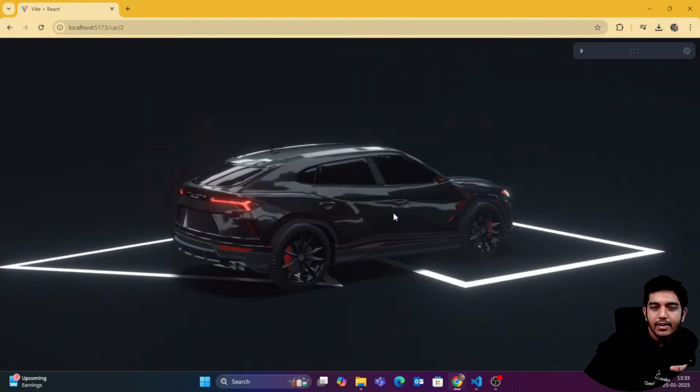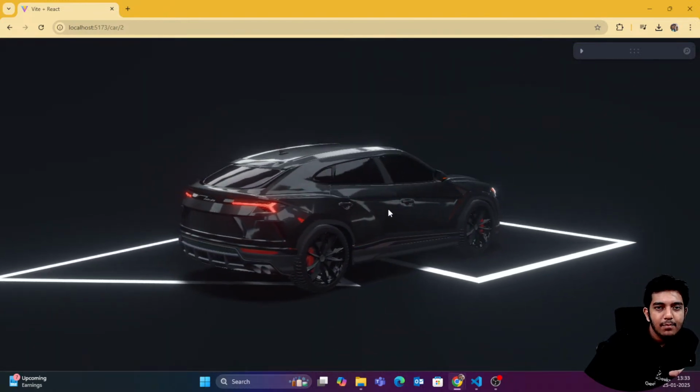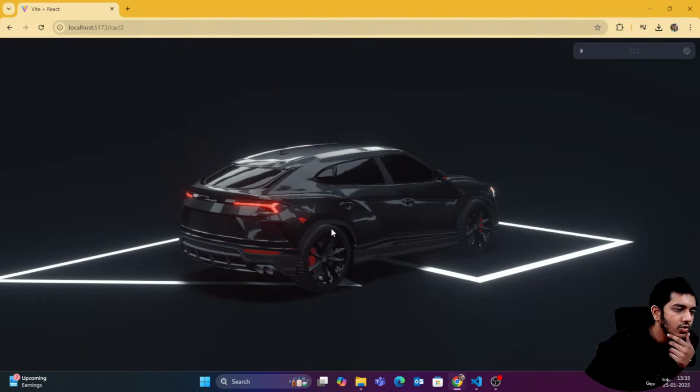to actually explain this, let me tell you what this is built on. We are actually going to use React Three Fiber. To actually learn React Three Fiber, you need to give a few hours at least so that you can learn all the effects and all the things which they provide so that you can write your own piece of code.